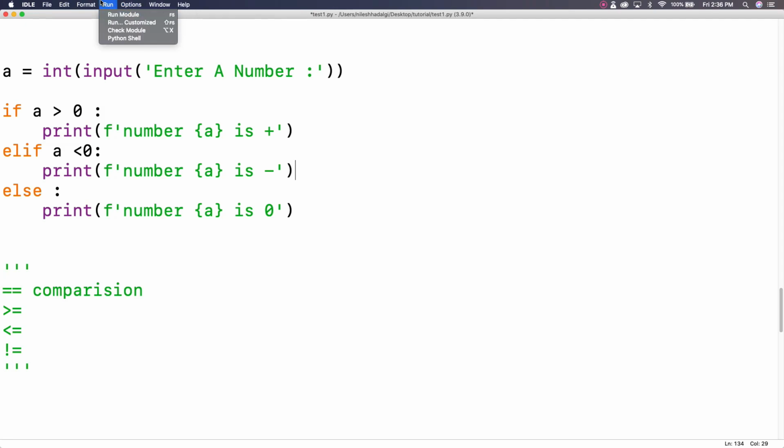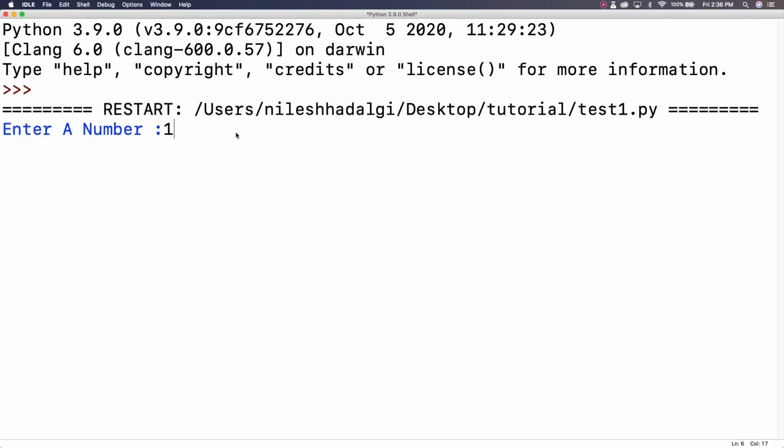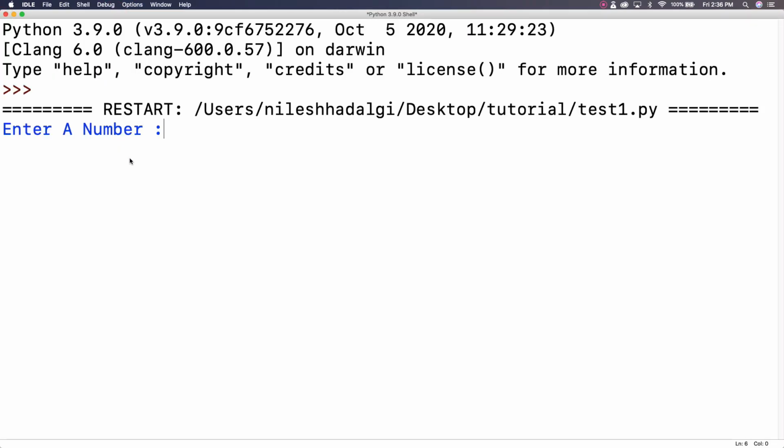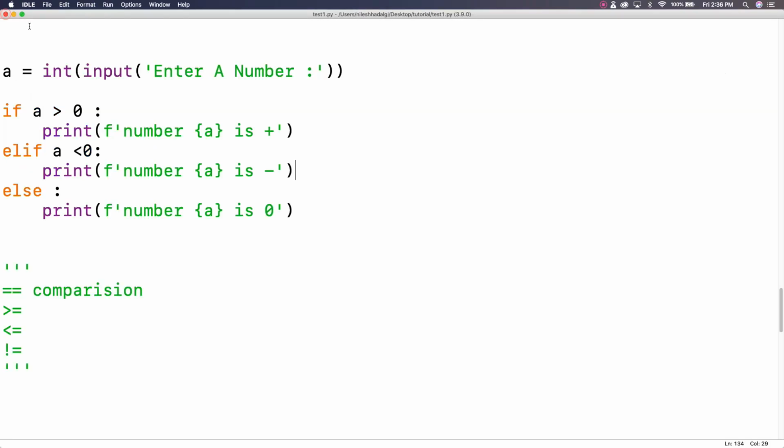Then let us run this. If I type 10, it gives that number 10 is positive. If I type minus 10, number minus 10 is negative.